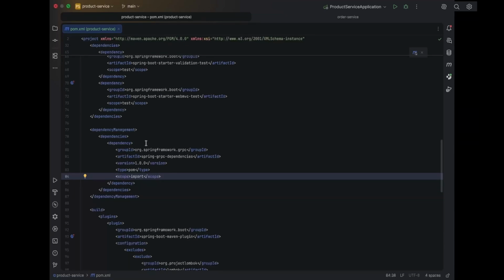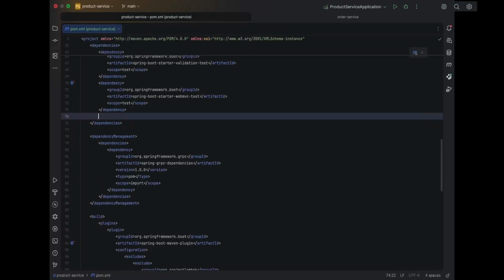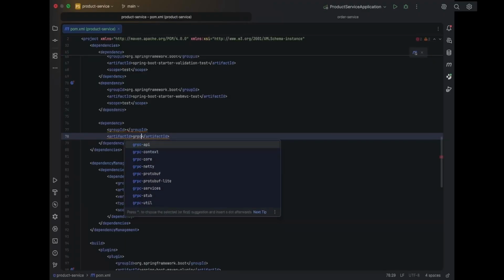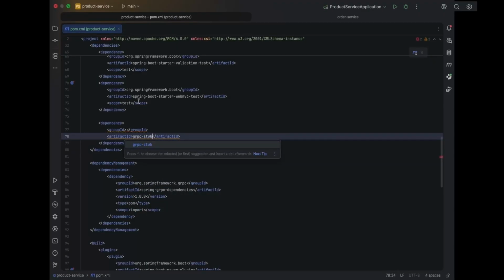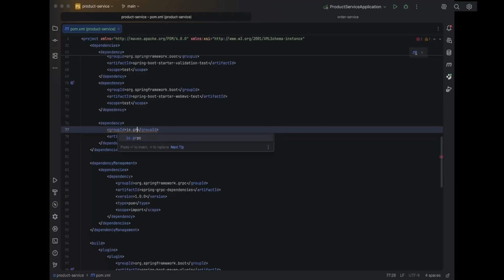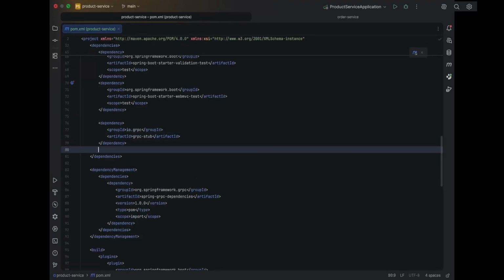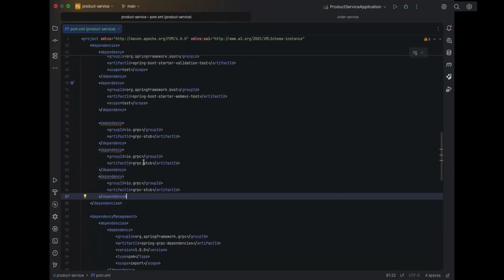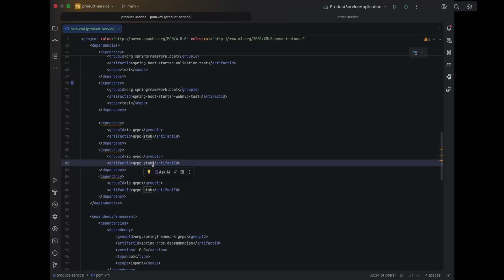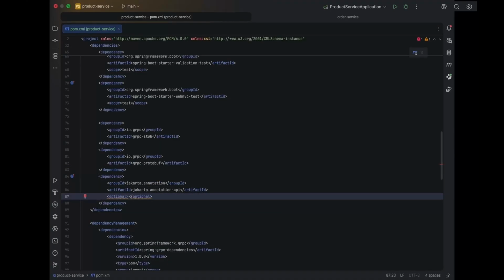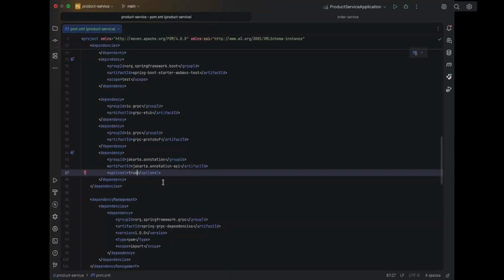So right now we will need to add a few dependencies for gRPC. So right here, let's add a few dependencies. So dependency, and this one will be for gRPC stub. This one generates the server-based classes and clients with the stub type. So it will come from io.grpc, just like that. And let's add a few more dependencies that come from the same group. Now let's change the name. So the next one will be gRPC. Let's add just the optional tag here. Optional is if we do want to use it or not, so it will be true. So we will not need to use it.